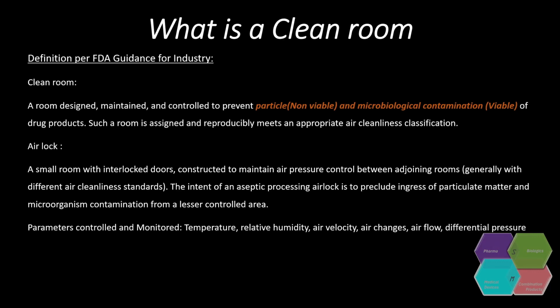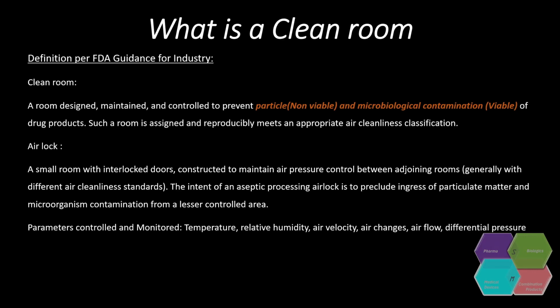So what is an airlock? An airlock is a small room with interlocked doors constructed to maintain air pressure control between adjoining rooms, generally with a different air classification, air cleanliness standards. The intent of an aseptic processing airlock is to preclude ingress of particulate matter and microorganism contamination from a lesser controlled area.